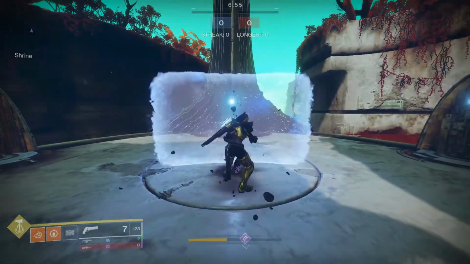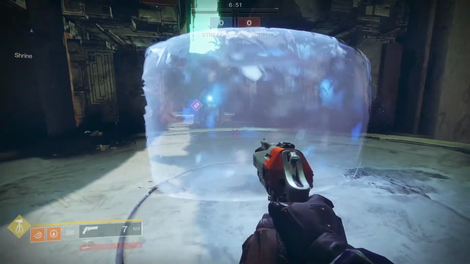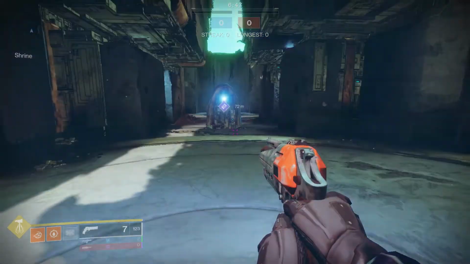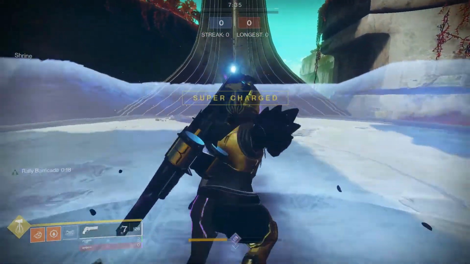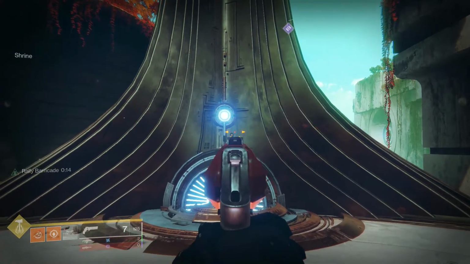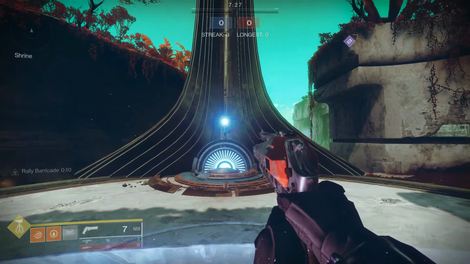Titan class ability is Barricade, with either Full Barricade or Rally Barricade. The Full Barricade will block projectiles and disorient enemies that walk through it, and covers a larger space, while Rally Barricade is a half wall that you can peek over and gives your weapons maximum reload speed. Skill trees available to Titans are Striker, Sentinel, and Sunbreaker.